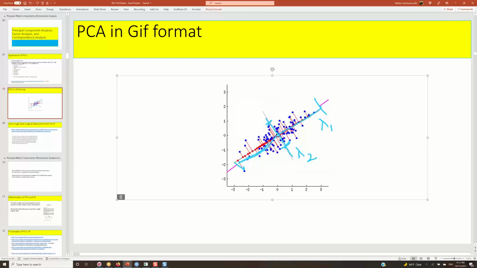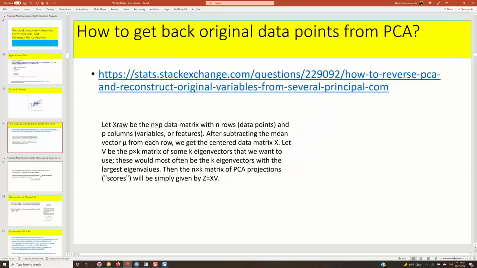I'll stop it. So that's where it will stop. And this is the lambda. This length is lambda 1. This length is lambda 2. This is just a fun GIF file.